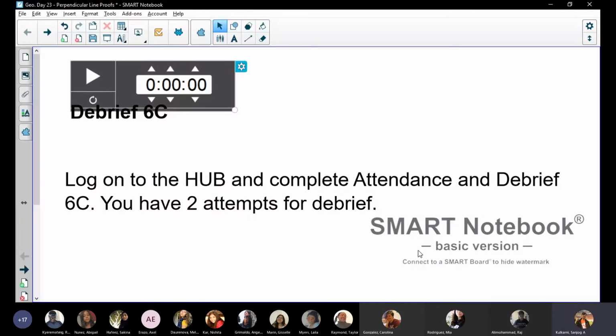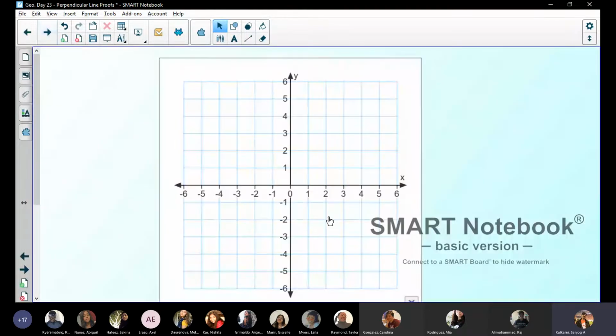Continue from where we left off in the previous class. Actually, we were doing graphs, so I have included the slide of graphs in this particular section, but perpendicular lines and proofs is today's section. So we will finish up that particular slide and move on to perpendicular lines and proofs.